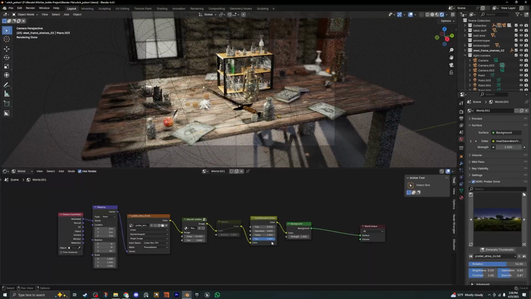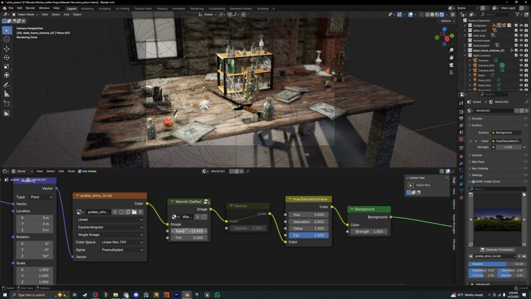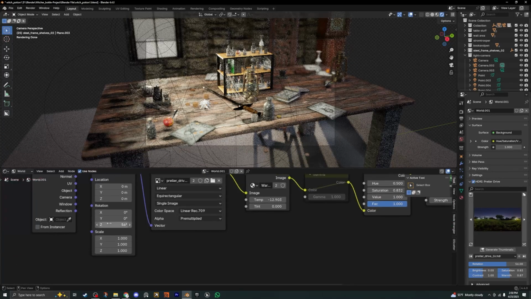And once you have the Gaffer, you go install it to add-ons. And on the world setting, you can go down to your settings. You'll see this node right here, and you'll click on that, and then it will automatically let you choose quickly which images you want to click, and it will do real time. It will change the lighting.